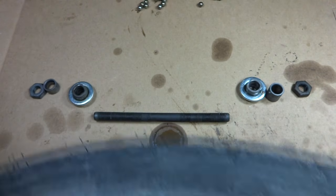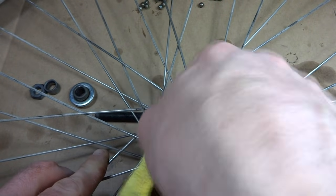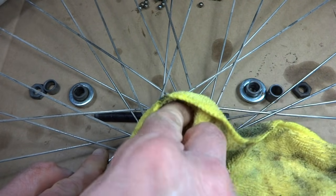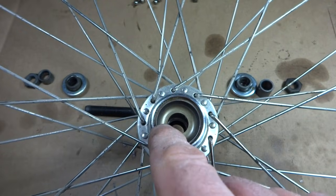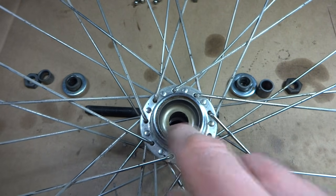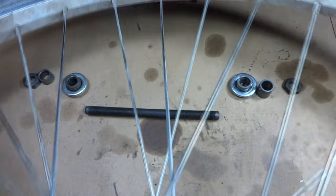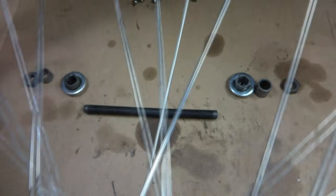Flip the wheel over to the other side. Get this side as well. And you want to try to dry out all the paint thinner in there, as that won't be good for the grease when we repack the races. Now check the races for any damage, any little dinks in there, any cracks. That one looks good. And that one looks good.